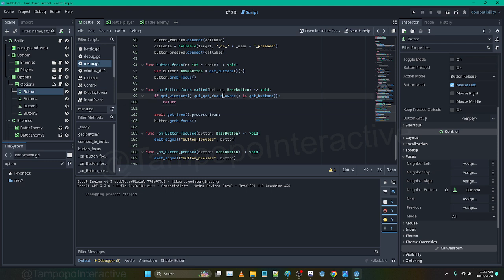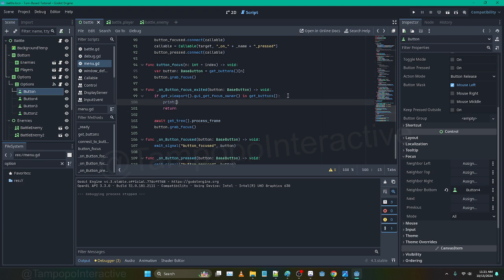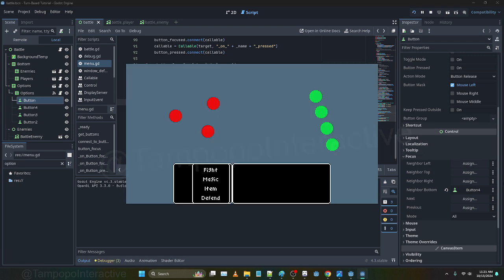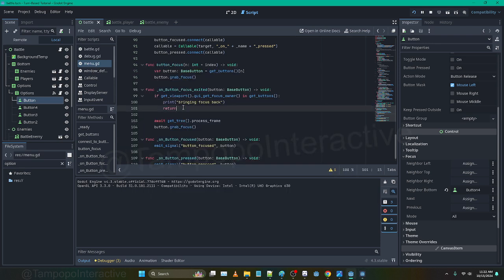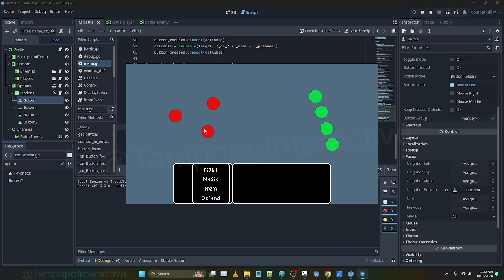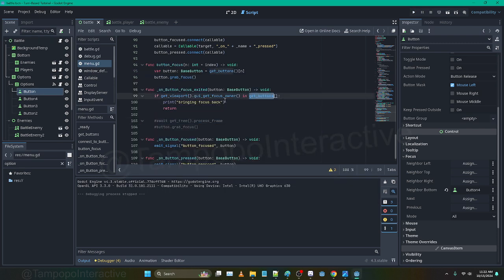That doesn't work. I don't get that. So maybe I have to wait up top here.